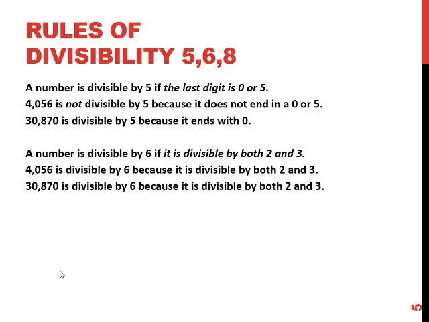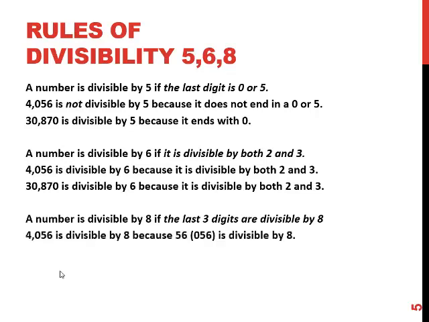We don't have a handy rule of divisibility for 7's, so we'll go on to 8's. A number is divisible by 8 if the last 3 digits are divisible by 8. Notice with the 2 it was the last digit, with 4 it was the last 2 digits, now with 8 it's the last 3 digits. So when we look at 4,056, the last 3 digits are 056, so we look at 056 which is just 56. 8 goes into 56, 56 is divisible by 8, therefore 8 will go into or it is a factor of the whole number 4,056.